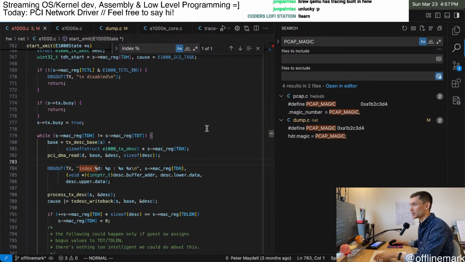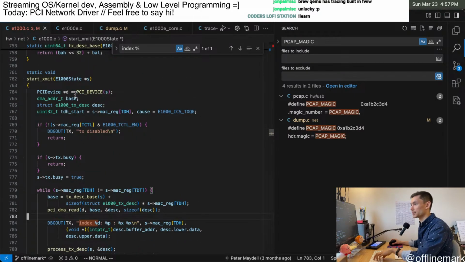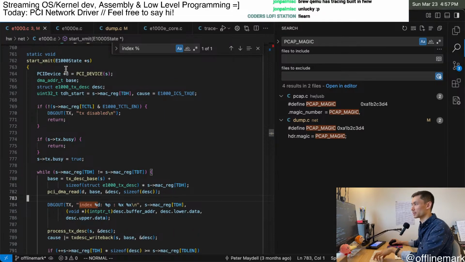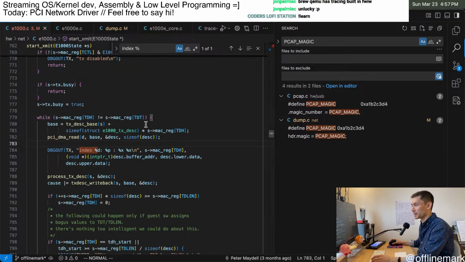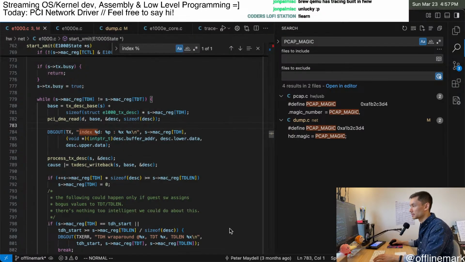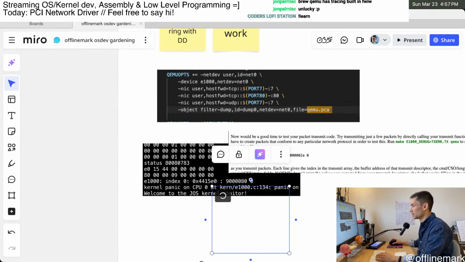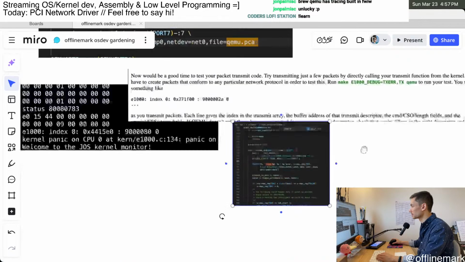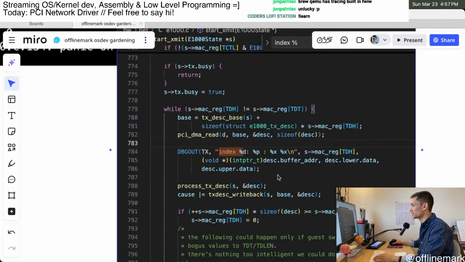So here we are in the start transmit function. Here's the part where it checks if the NIC is enabled and then prints disabled. Otherwise it does some stuff. And then here's the part where, while the buffer is not empty, it does some stuff. We can see that it's printing out a couple of things.